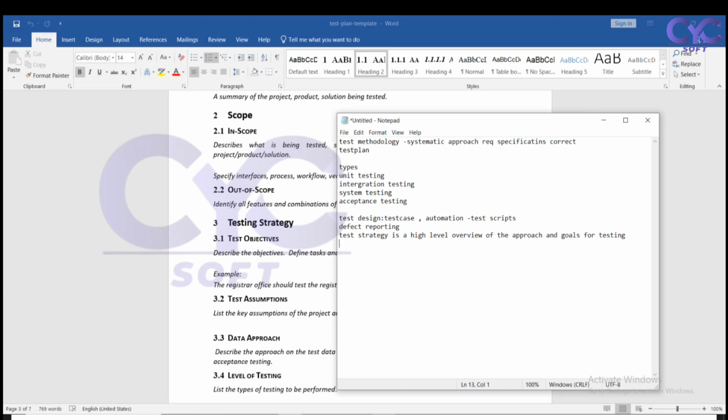What will you discuss in the plan? It is detailed guidelines for the specific testing activities.